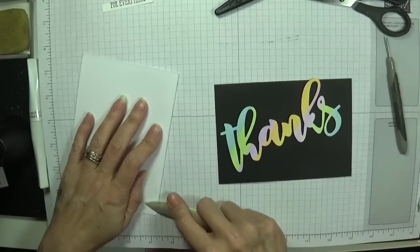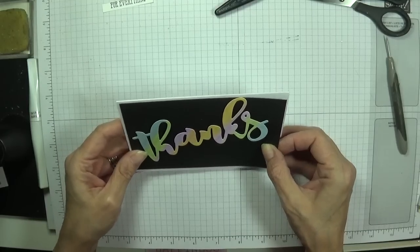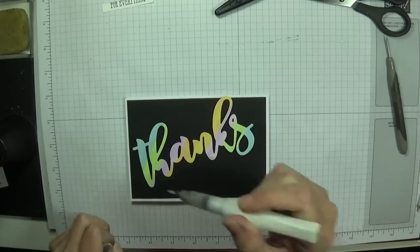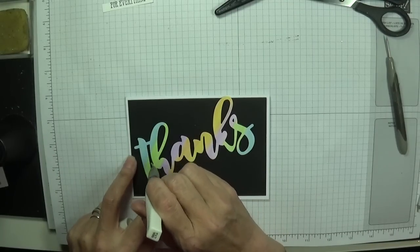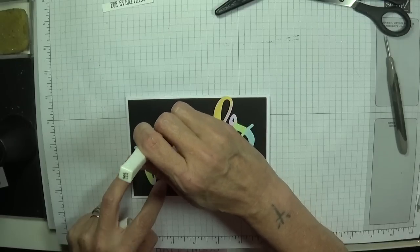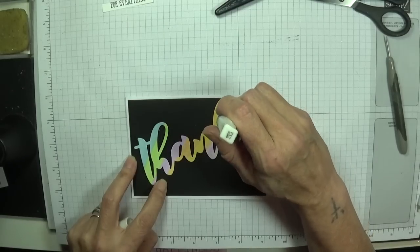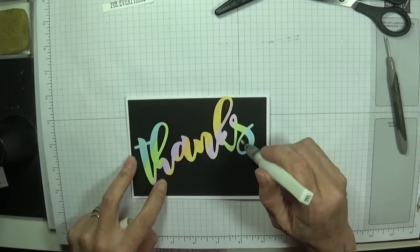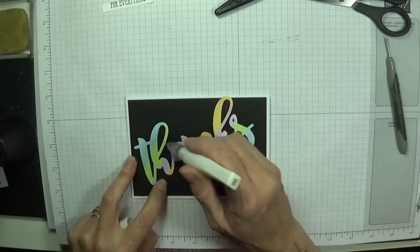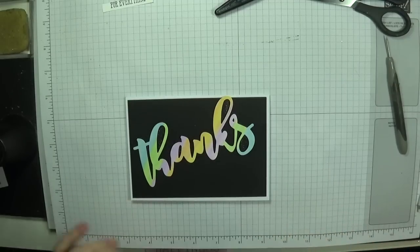I need them for penning at the ends on that as well. And then I can add those beautiful butterflies and flowers and leaves. Oh, and then what I did with the Wink of Stella on here, which went in between, just to add that shine. Little tiny dot in there. Oh, so pretty. Love it.